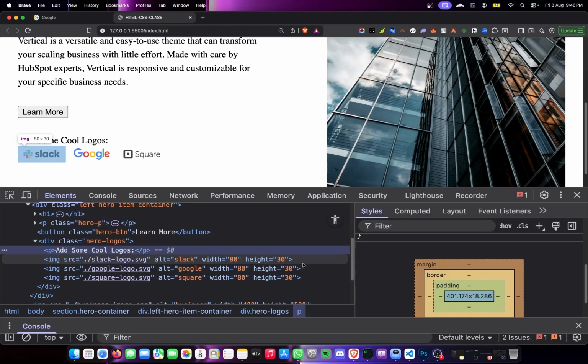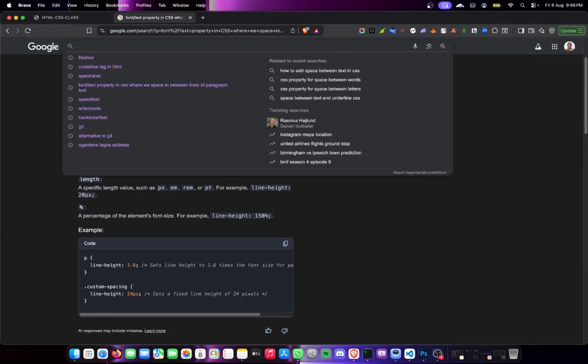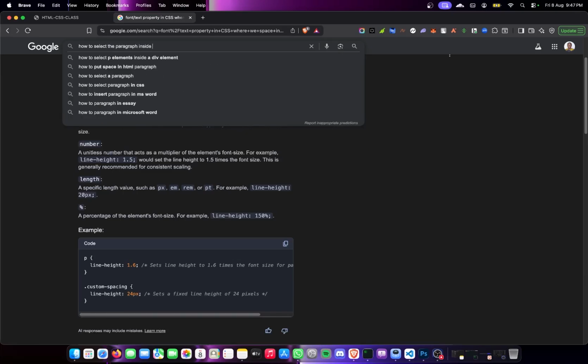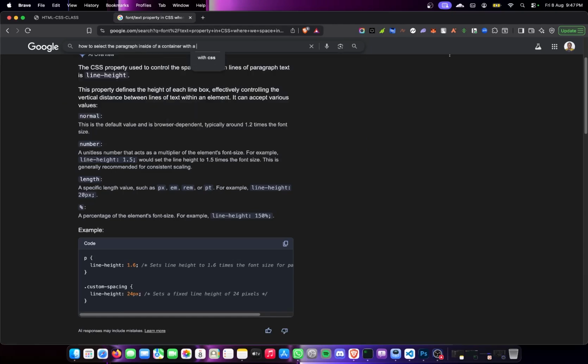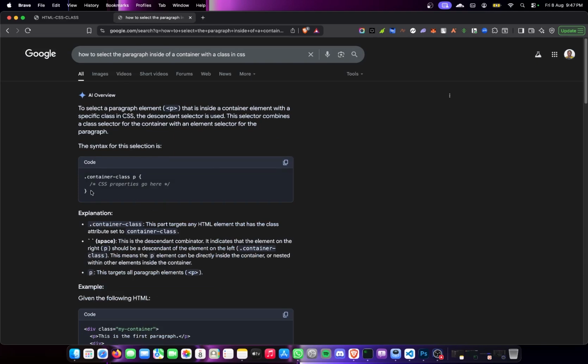So if that's the case, let's go back to our CSS. I know there's a way they combine them. So let's Google search. Let Google help us out. Let's say, how to select the paragraph inside of a container with a class in CSS. I know there's a way they do it, right? But let me be sure. Good. So this is how they do it.